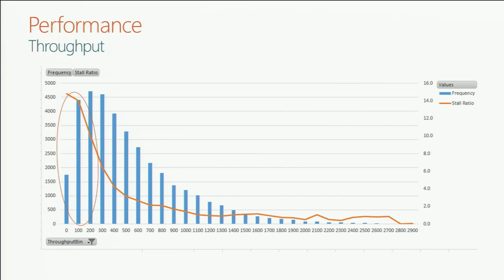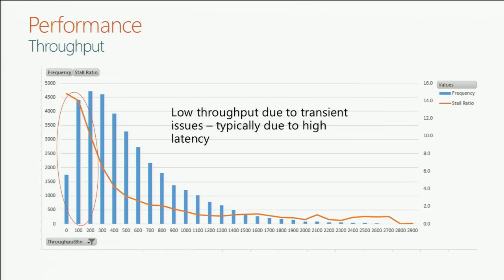Customers are moving in from various environments across the world to various data centers, and there are so many variables. The orange line shows the stall ratio, the amount of time we spent in a stall state. When we investigated further, most of the stalls were because of transient errors, due to the network, and typically pointing to high latency. So if you reduce the latency between your environment and the cloud, our throughput improves. Let's talk about how to improve throughput a little later. This is how we see our distribution today.